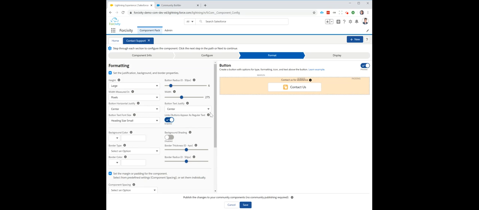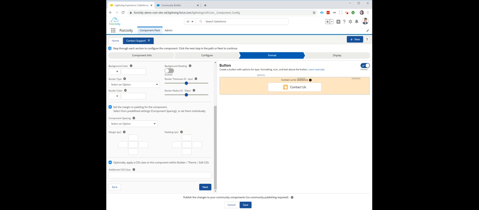So when you're defining a component, just take a little bit of time to read. You'll see they're all very easy to understand. And if I select it, you're going to see the change right away, so you don't have to wonder what happens. Down here in the formatting area is the margin and padding. So if I just want to put a little more padding on that, I can add that. You can see it shows the margin and the padding around it.